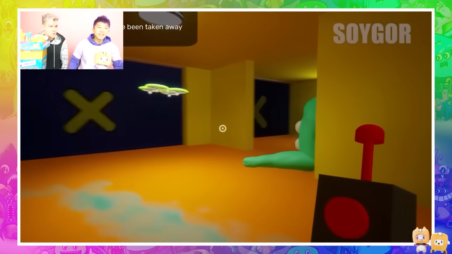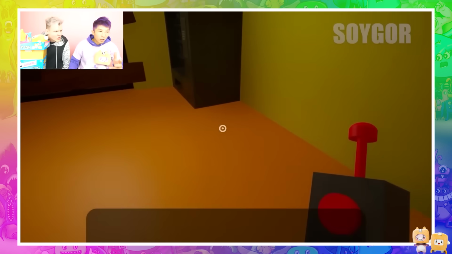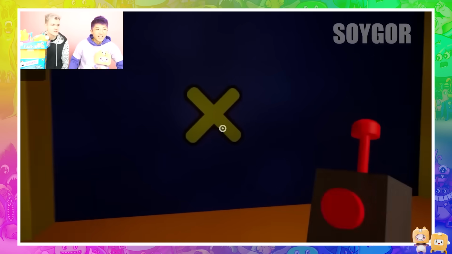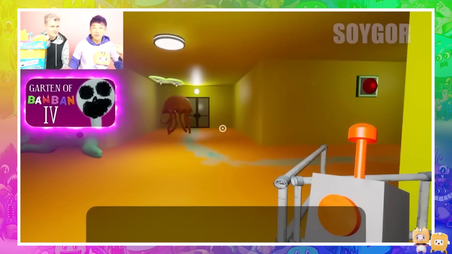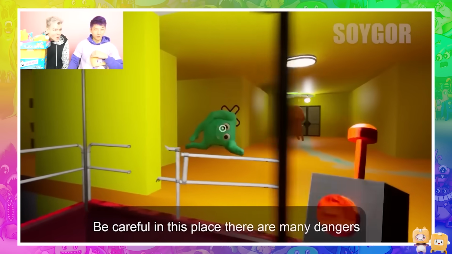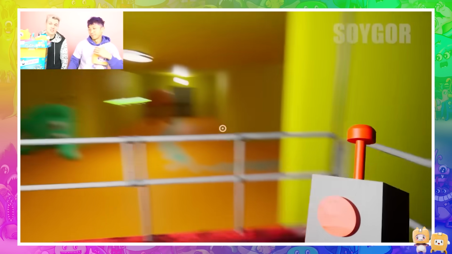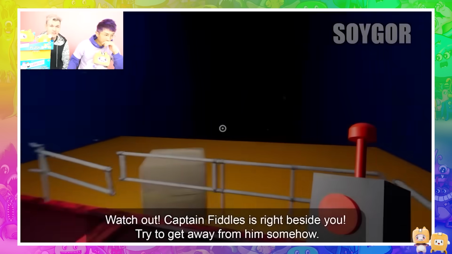Guys, how did they get this footage? Pay attention to this, Captain Fiddles. This is actual Garten of Banban Chapter 3 footage. And guys, this hacker who made this video might have even gotten Garten of Banban Chapter 4. In this place, there are many dangers. Wow, Chapter 4, guys, that's crazy. We will leak all this footage in this one video.